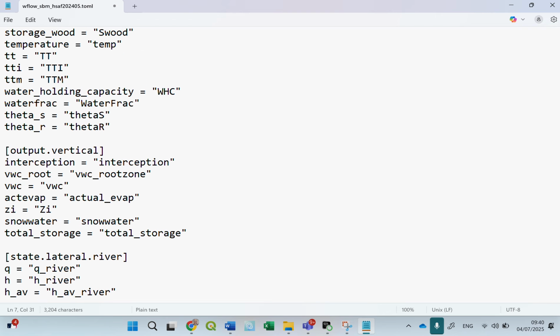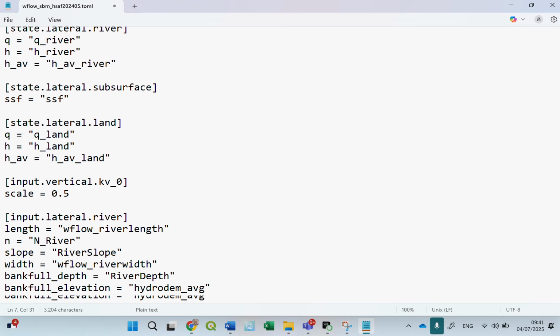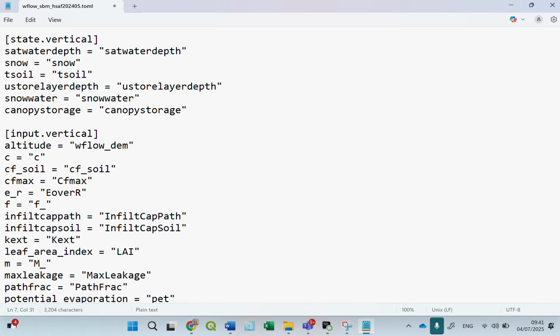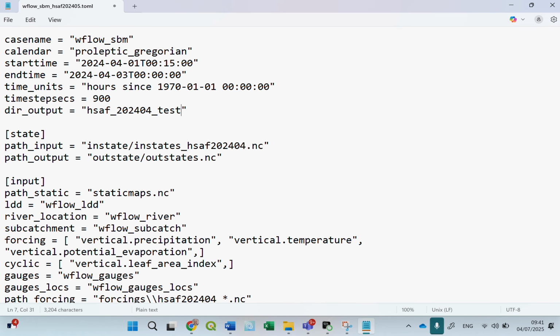So this is, for example, the water holding capacity, the actual evaporation, the total storage. These are different pieces of information which are important to run this file. So what we change in this file, we change only the ending time step to check quickly.